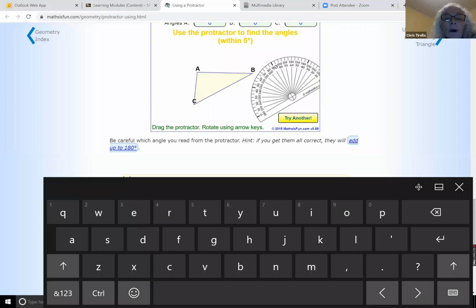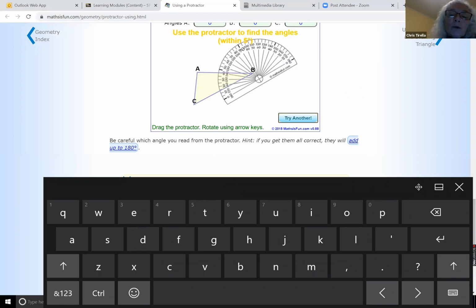And what I want to do is place my protractor, if I'm measuring angle B, so that the dot is on the B and the segment CB is along that line from 0 to the dot. Before I begin, I'm going to look at it. Does everybody realize that angle B is smaller than a right angle? So I want to use the scale that gives me an acute angle, a measure less than 90.